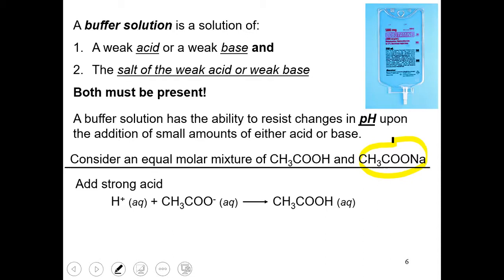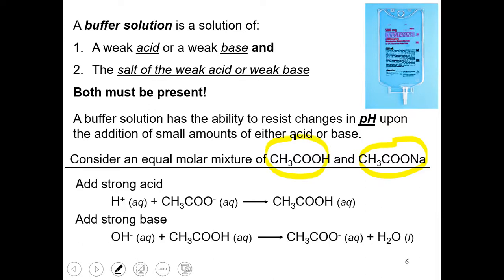If, on the other hand, you add a strong base, let's say, for example, I come in with some sodium hydroxide or something like that, well, what's going to happen then is that the acid component of my mixture is going to absorb those hydroxide ions and react with them, neutralizing the hydroxide ions, and you'll have water and back to the acetate. So essentially, that is how a buffer solution works. A buffer solution works by resisting changes in pH, because either one of the components of the buffer system is able to react with any incoming hydrogen ions or incoming hydroxide ions.